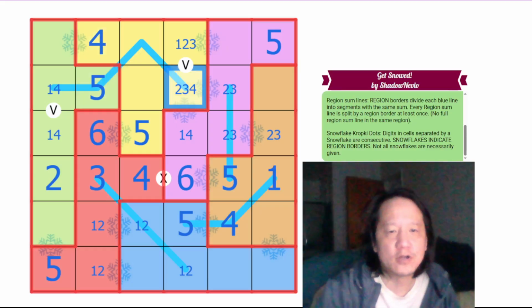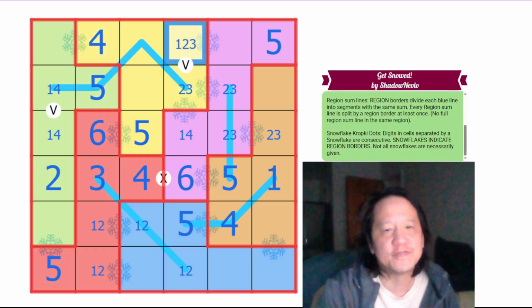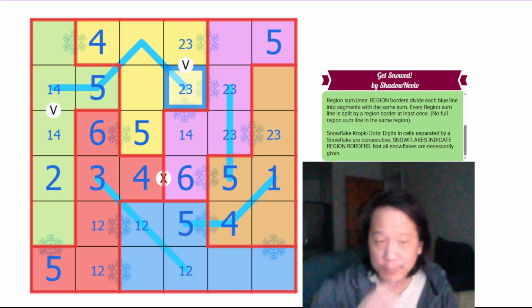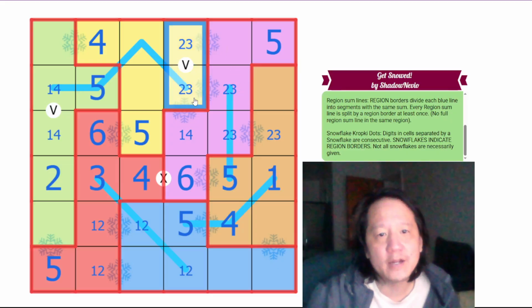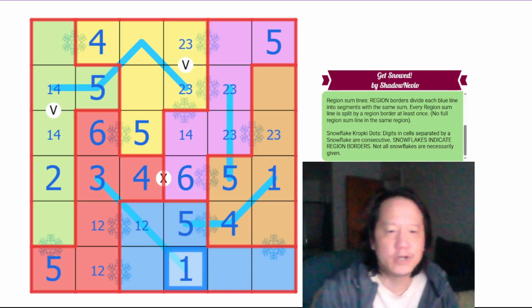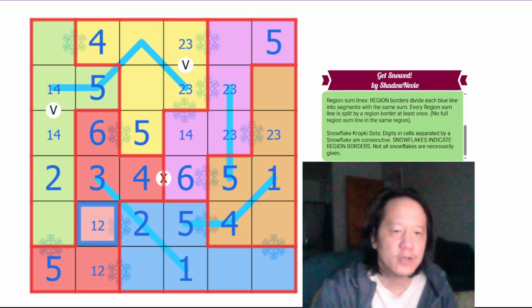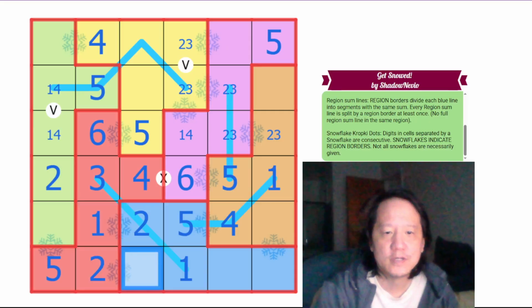So this can no longer be 4 and 1, adding up to 5, it's 2 and 3. This 2-3 pair eliminates 2 and 3 in the rest of column 4, so this can't be 2. This is 1, which eliminates 1 here, so that's 2, which eliminates 2 here, so that's 1, which eliminates 1 here, so that's 2. Okay.